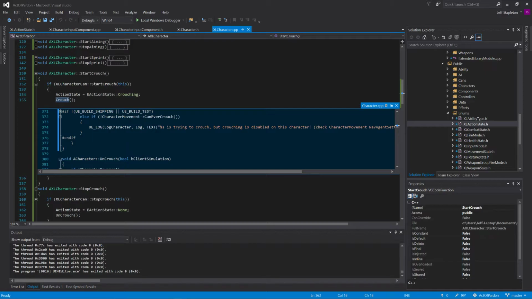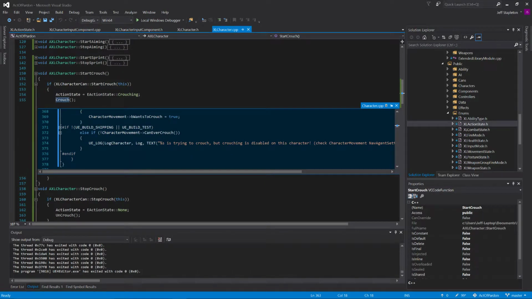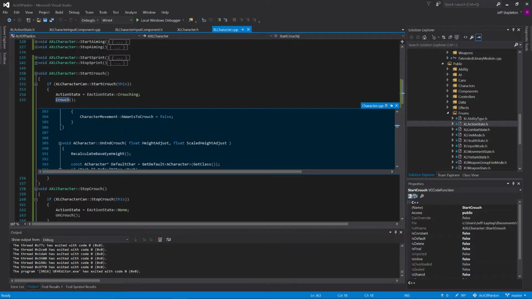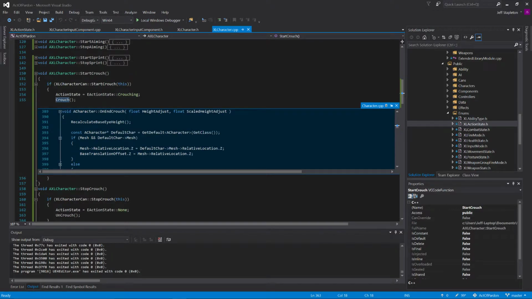So yeah, I actually don't even need to call this, I don't believe, because they're just setting a boolean. I'm using the state pattern, so never mind, I do.